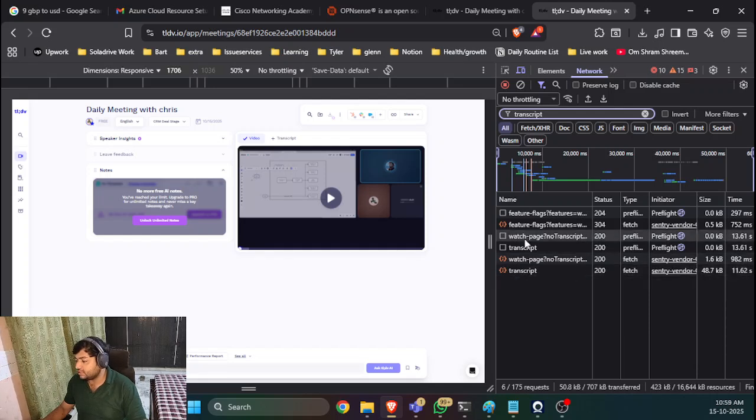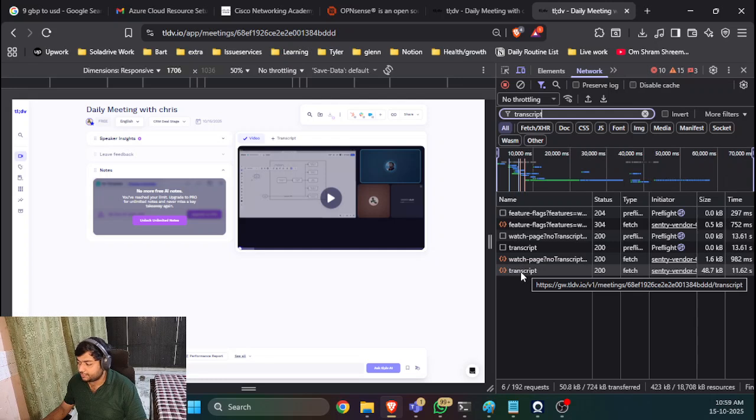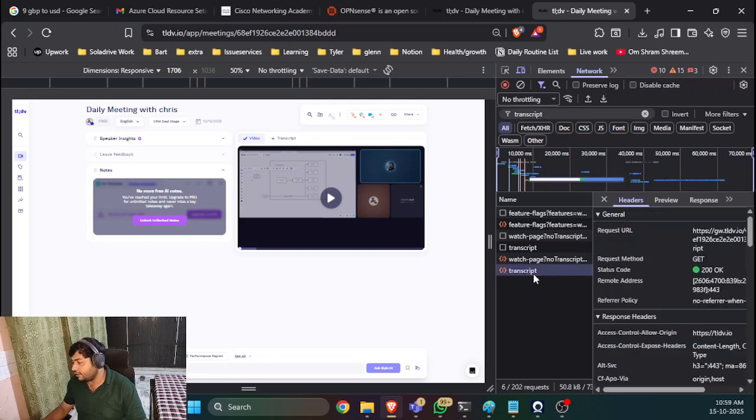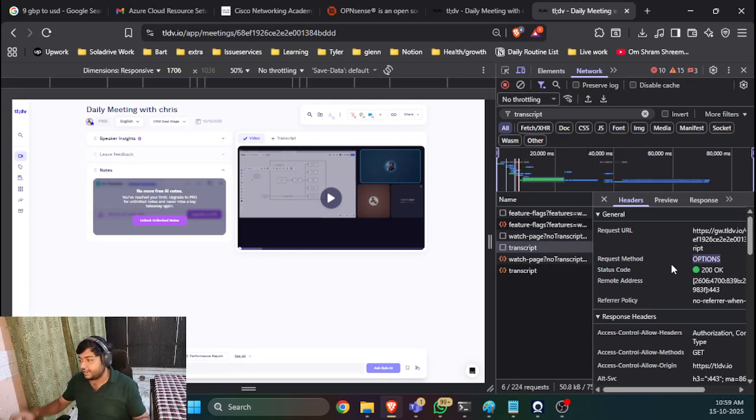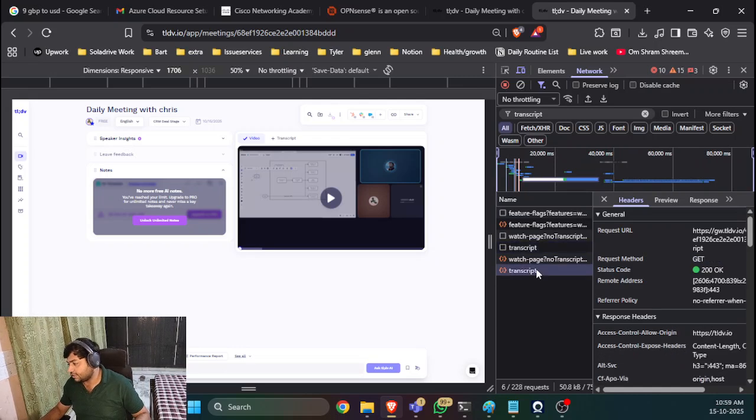As you see here, there is one folder named transcript, and there is one JSON file which is also named transcript. Click on the JSON file. There is a GET request and an OPTIONS request. We will not move forward with the option, we will go with the GET request. Click on the GET request.